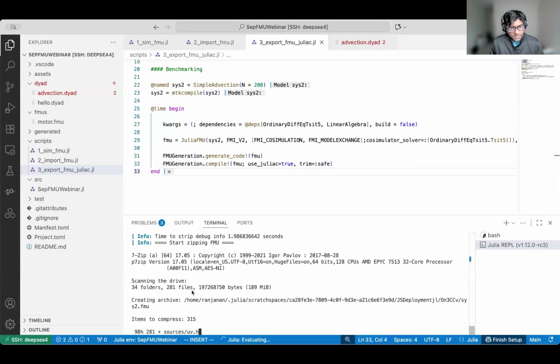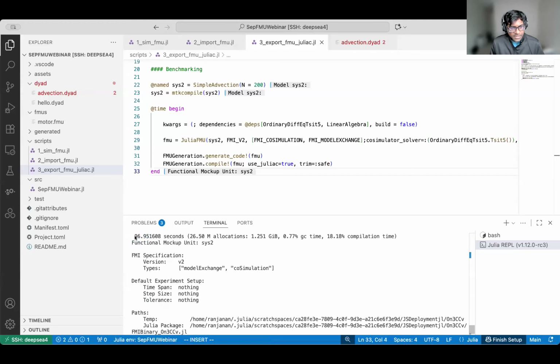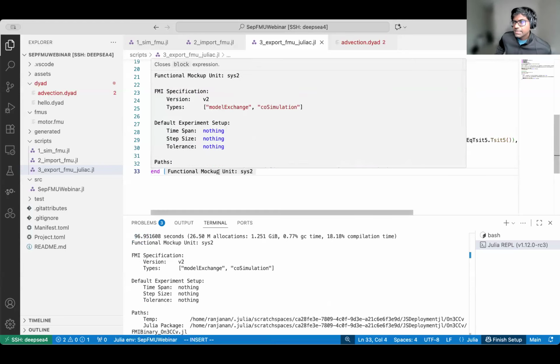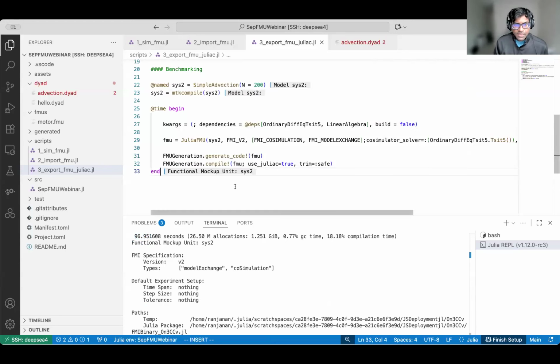Right now it's starting to zip up, and we get a minute and a half. So it does moderately increase, given the size of the FMU.